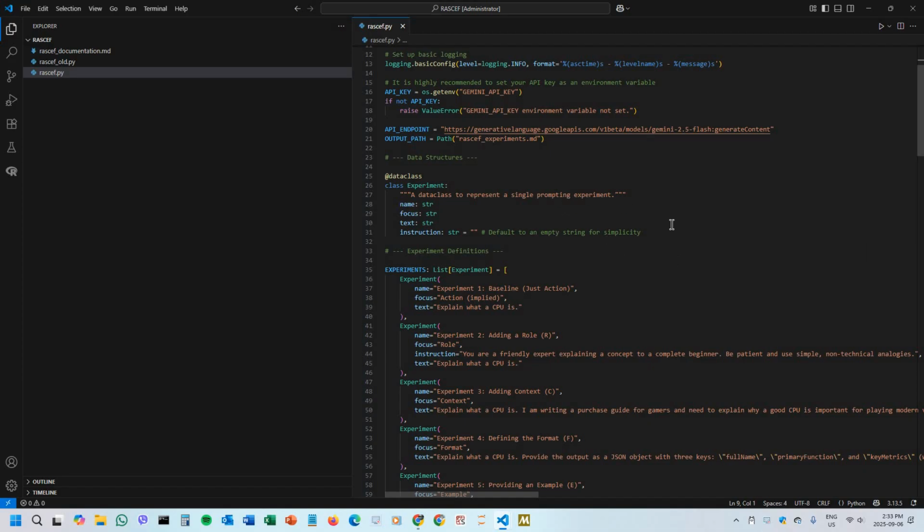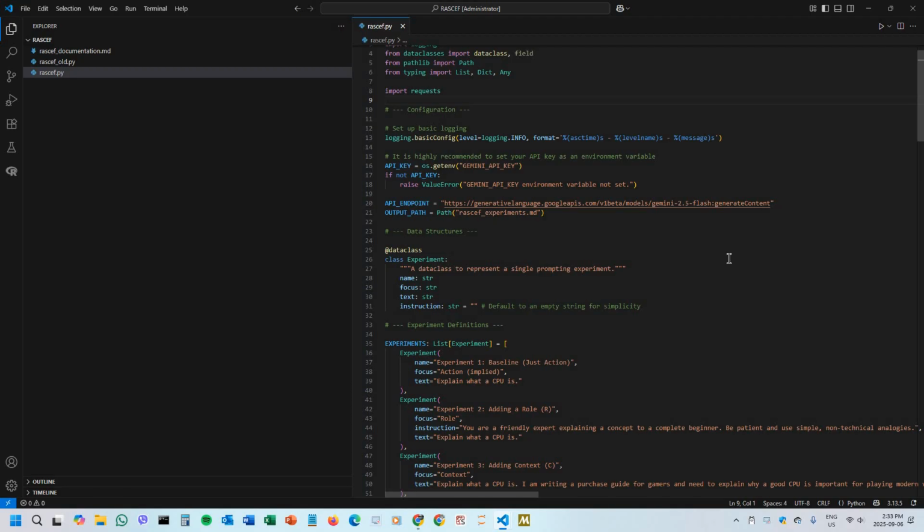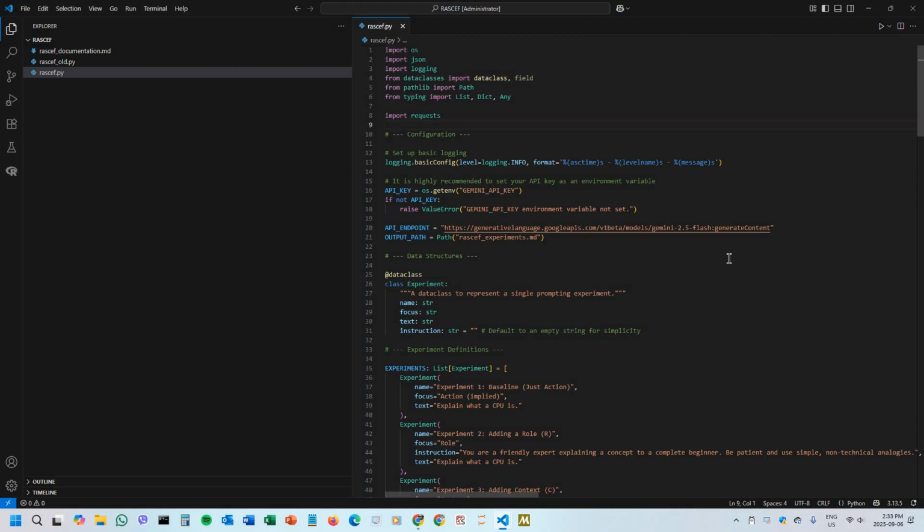The instruction is set to blank. So if there is no instruction, it assumes that we're not giving it a system instruction. So it defaults to an empty string. If I don't specifically set it, it's always going to be an empty string.